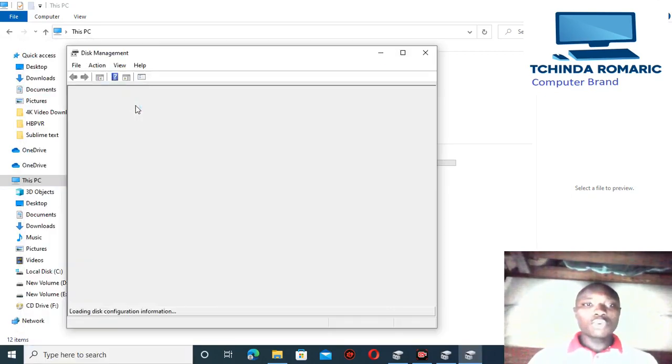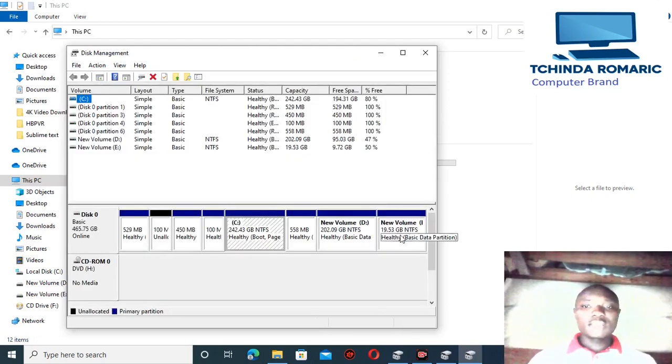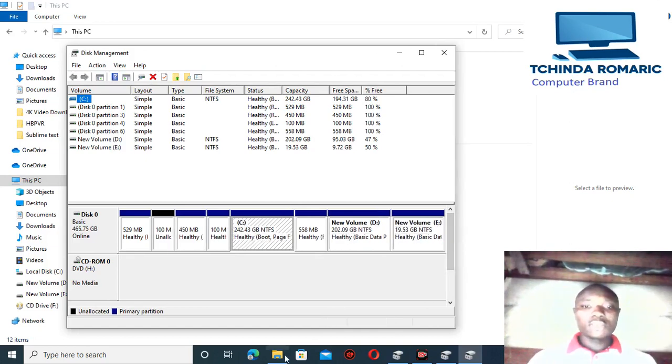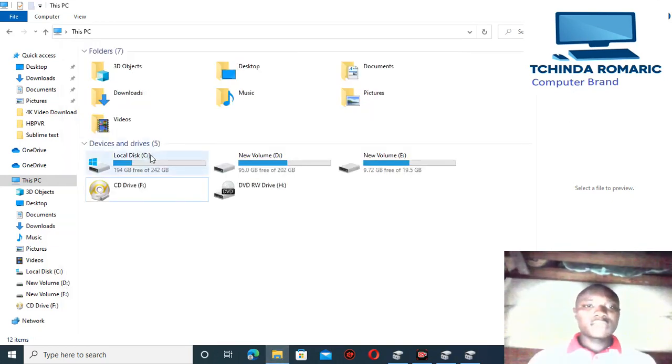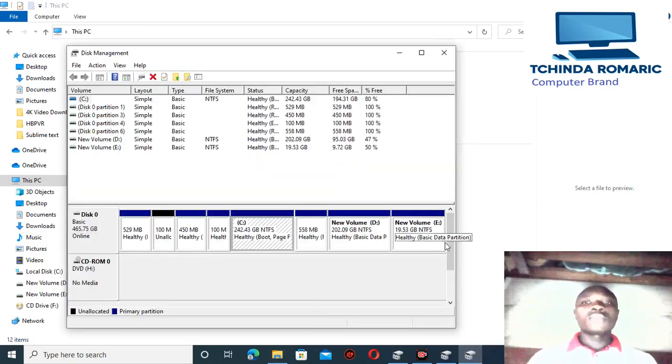Once it opens, we can see the first partition, the second partition, and the third partition: C, D, and E. If you go back, you're going to see C, D, and E. Those are the partitions. Now maybe we want to create a fourth partition out of this.